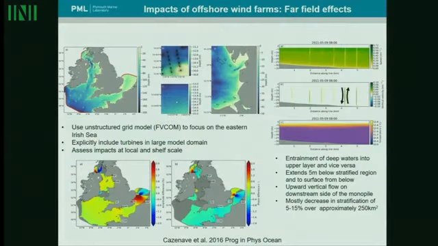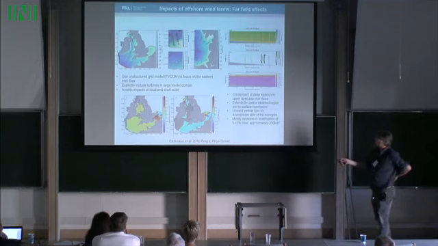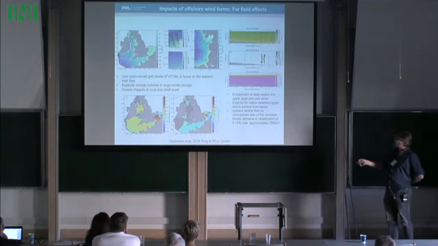And it's an example of the kind of thing we can do with this. A couple of years ago, we were looking at the impact of wind farms in the Irish Sea. By using FVCOM, we were able to build, within this model domain, a nest at the scale of the individual pylons. So we're actually representing the individual pylons within this regional scale model, and we're looking at what the impacts were on the hydrodynamics.